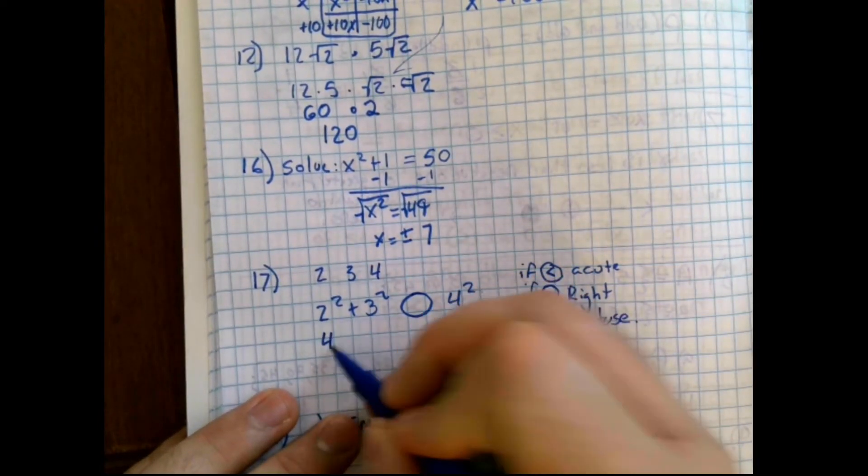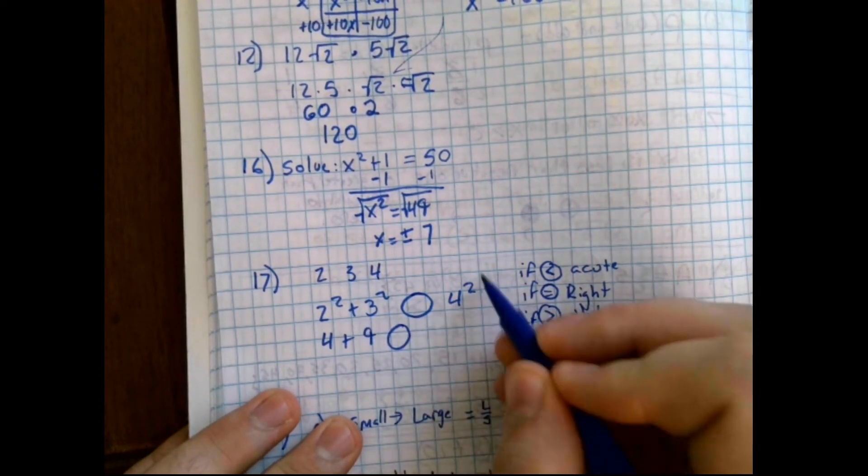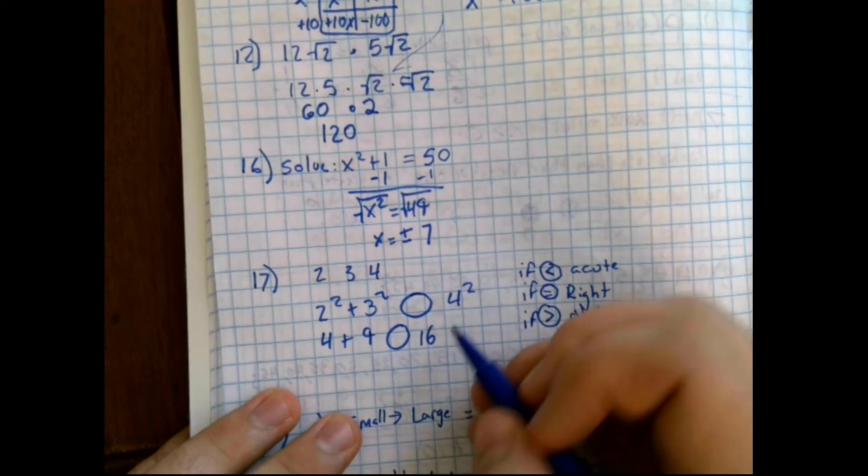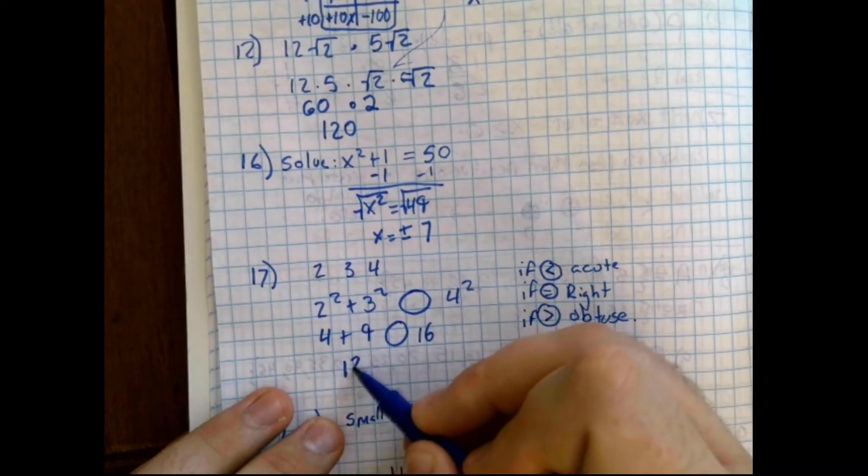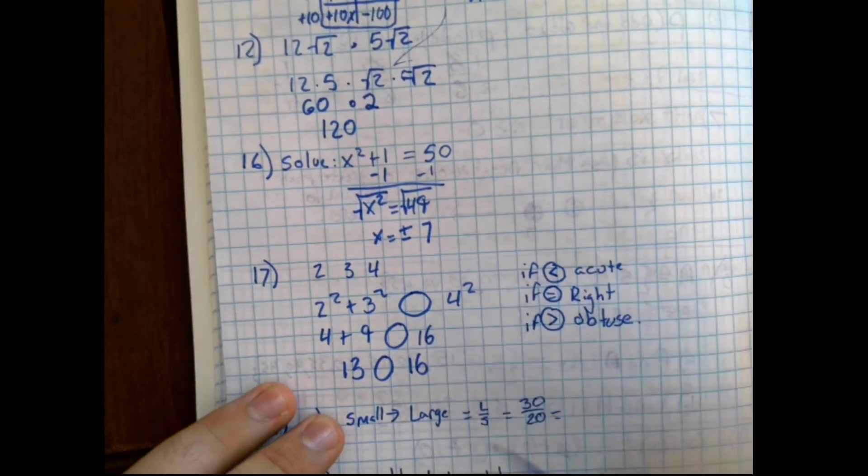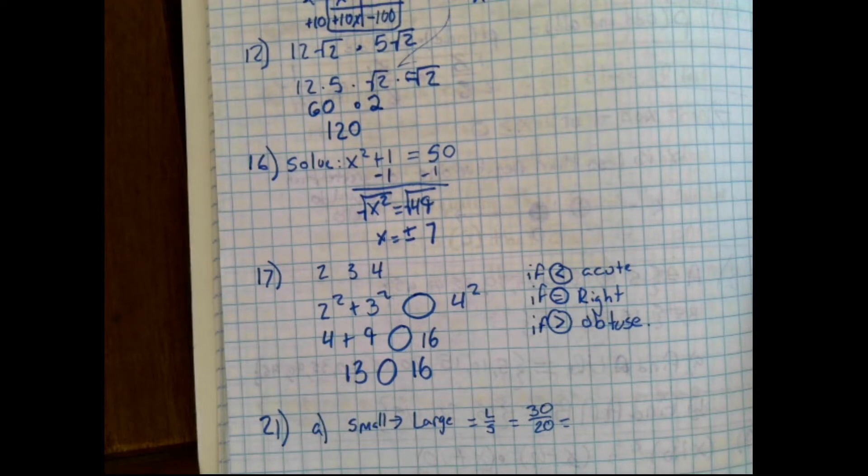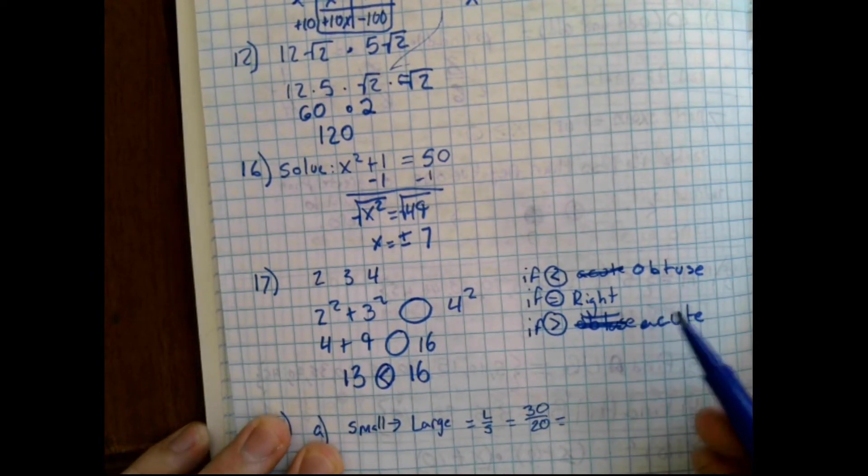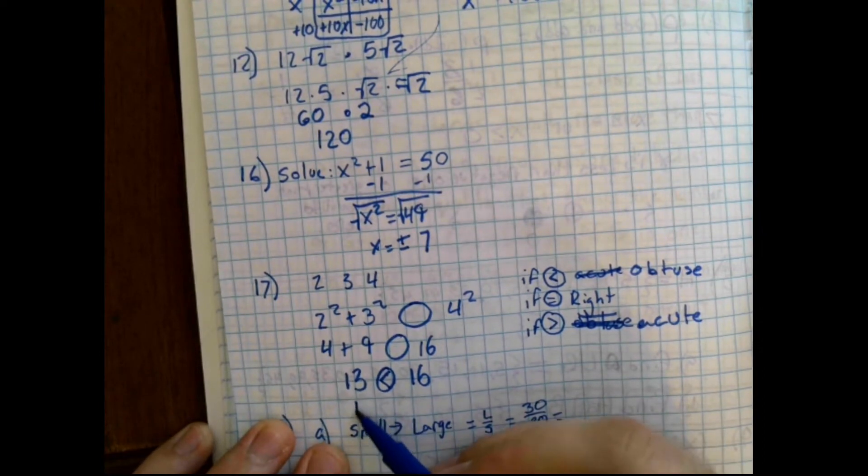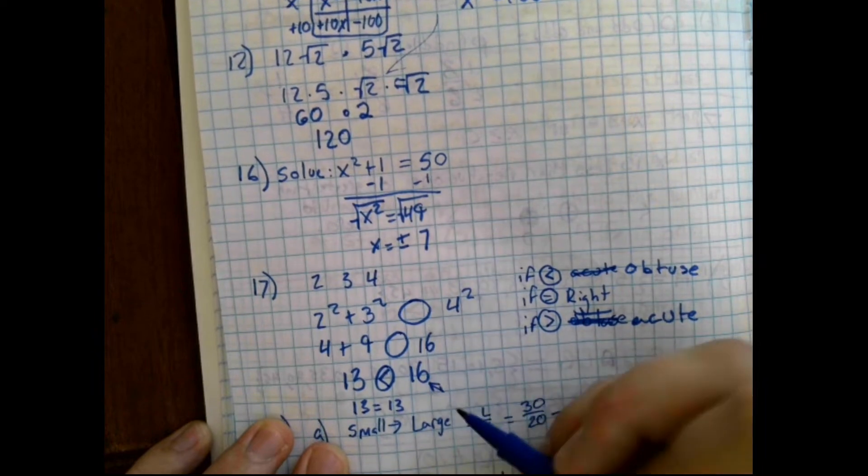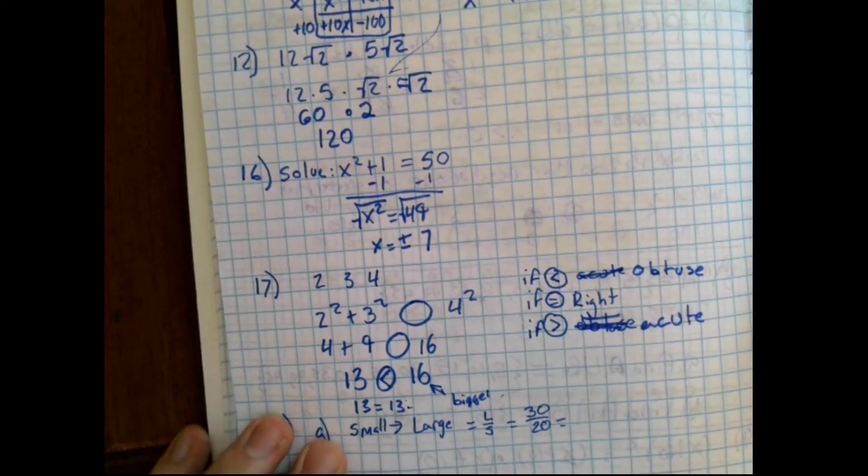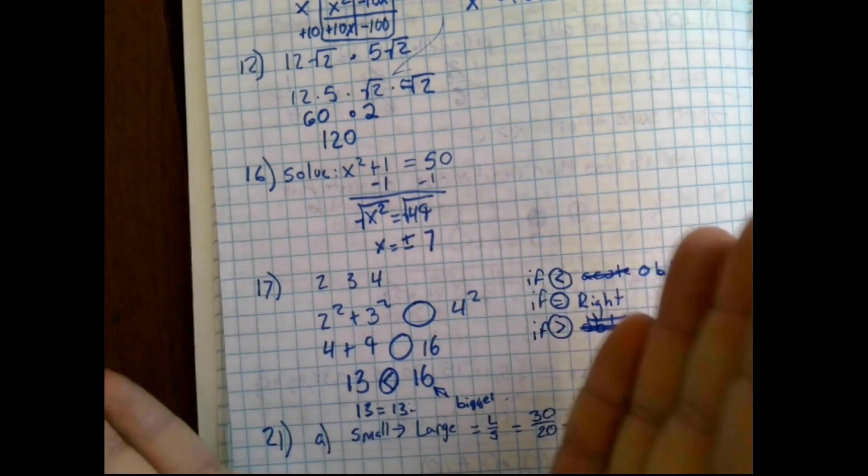Now, 2 times 2 is 4. 3 times 3 is 9. 4 squared is 16. So that will give us 13 and 16. So this is going to be less than. This is going to be less than, which means this is going to be an obtuse triangle. Now, if this was a right triangle, you would get 13 equals 13. This one is bigger than 13. Since this is what we would look for, since it's bigger, it has to be an obtuse triangle. Where that last side is longer than 90.